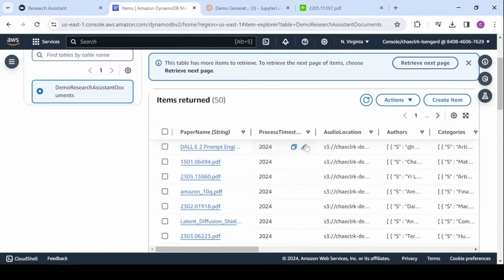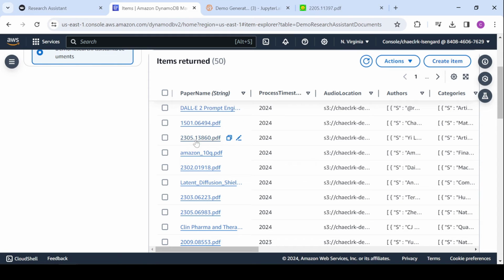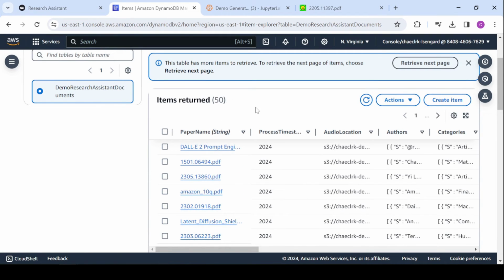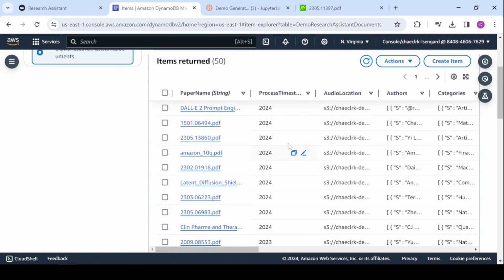Okay, and so we'll see there are all of the paper names of any of the past papers that we processed. We processed 50 papers. There's a process timestamp, which is just a year. And this paper name is the index, the unique ID. And then there's also a sorting ID, and so that's the process timestamp. So both of these you will need if you're implementing yourself, but everything else gets implemented on the fly.